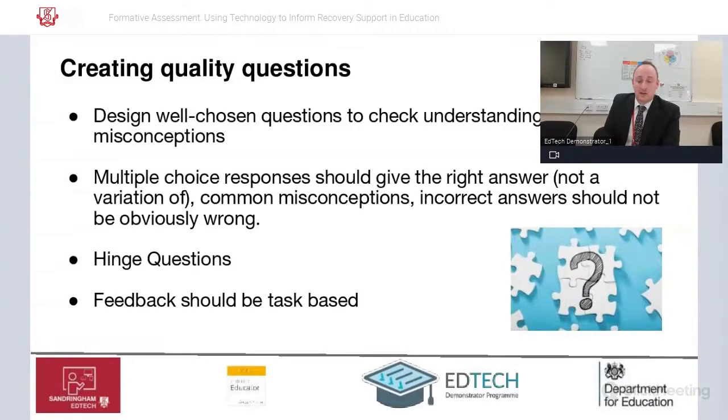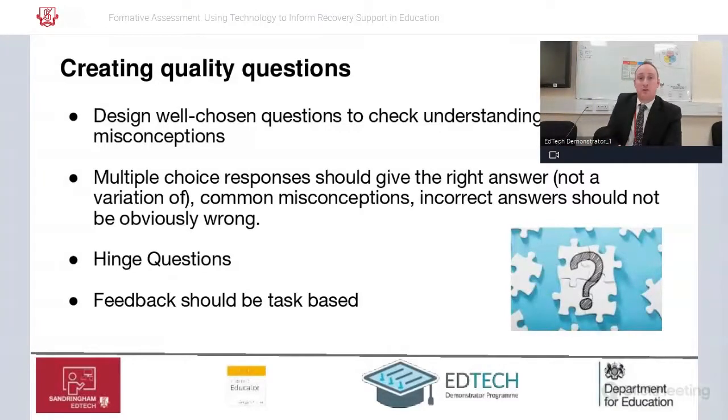We want to challenge our students. If we're not challenging them in finding the correct answer, is it serving a purpose? We might get that gratification that everybody's got it right, but if they haven't had to work for it, have we met the purpose? Is it going to be effective? Think about hinge questions, using formative assessment to really think about whether your students are ready to move on to the next series of learning within that project, within that scheme of work.